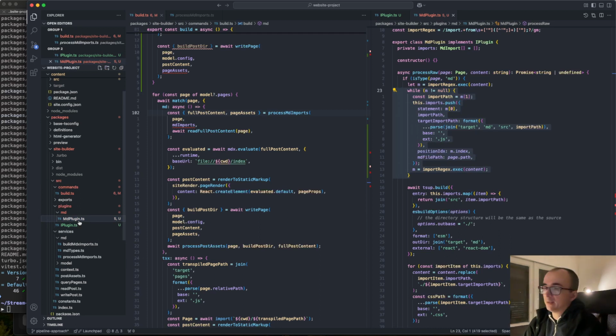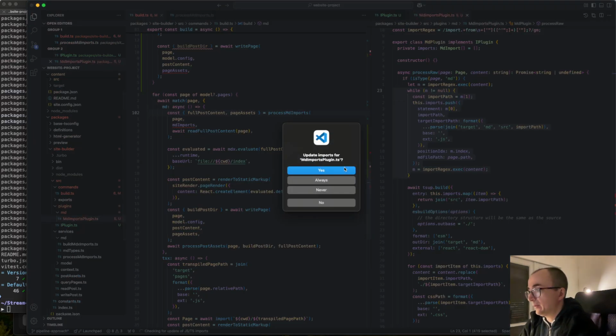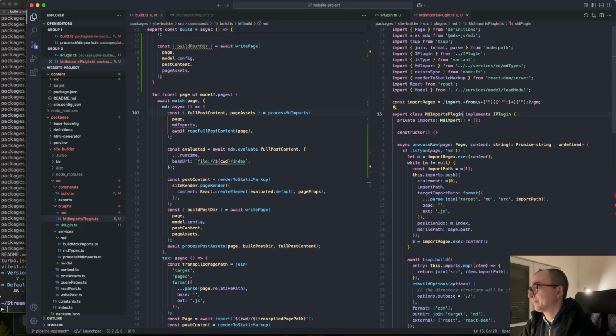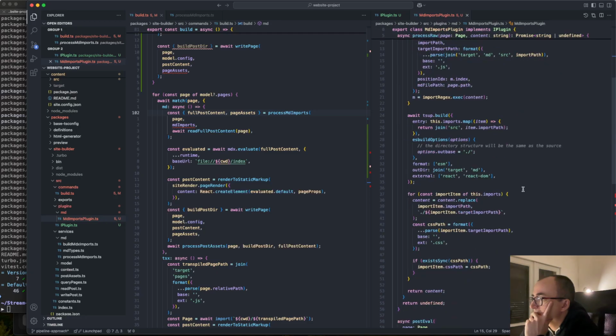So first of all, let's name it. It's not MD plugin, it's MD imports plugin. Oh, wow. Not that great of a name. Okay, then it sort of makes sense that I have CSS here as well.